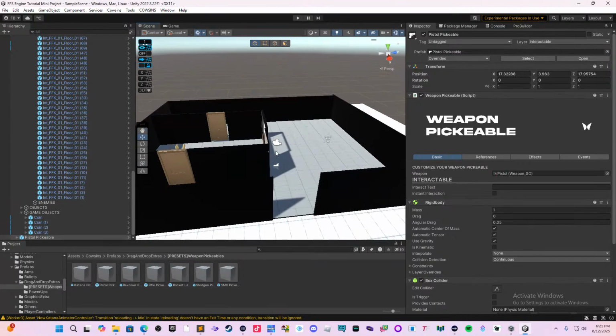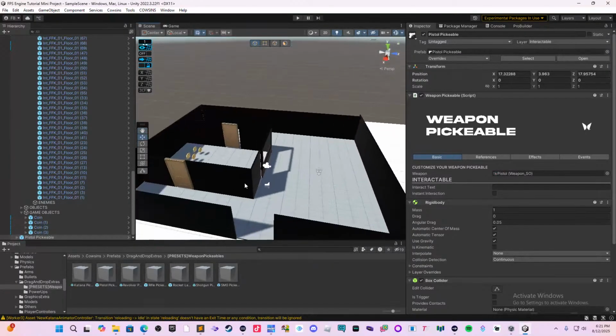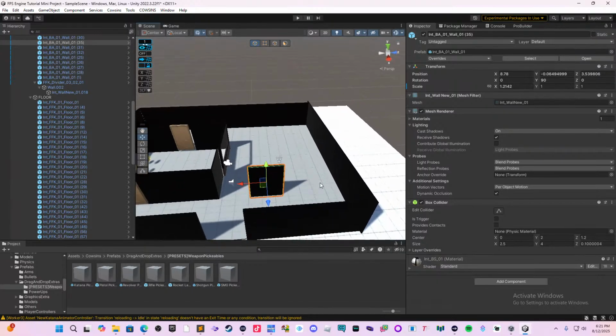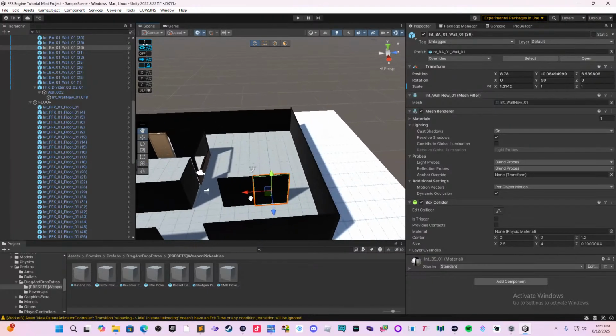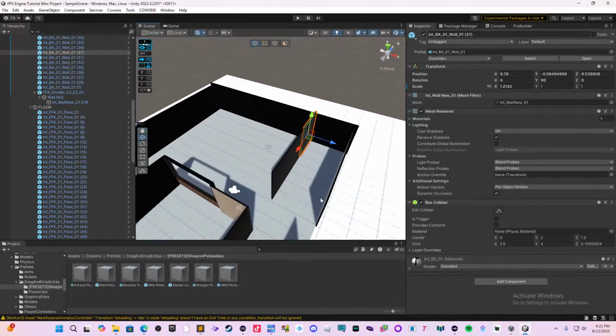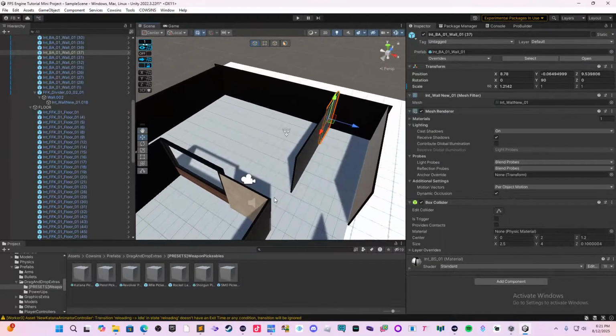But we're gonna have some fun. I'm going to make another wall right around here, and then copy that wall to here. I'm gonna cover this area in particular because what we're gonna do now is make it a little harder.